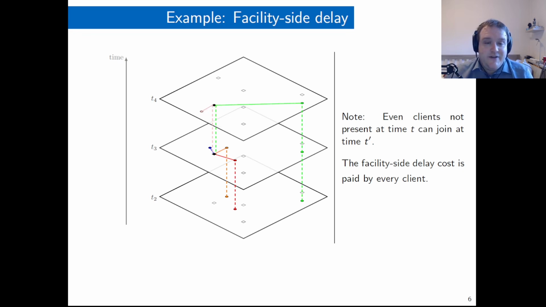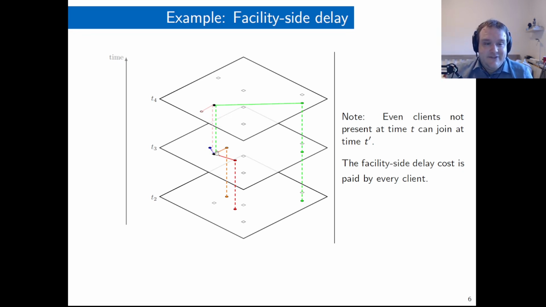If you're a bit imaginative, you can imagine a futuristic, nonsensical world where time travel is not only possible, but it's also at linear cost, right? So if it's really linear cost of time travel, then you can imagine the pink client traveling back in time to the production run at time t3 and getting the tool only at this extra cost of t4 minus t3. But that's of course not how we want to think about it in the real world, it's just a fun way to remember it, right?